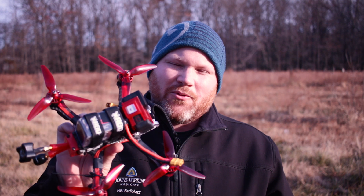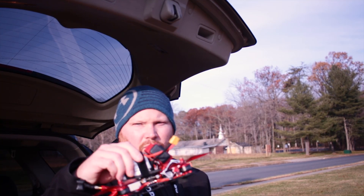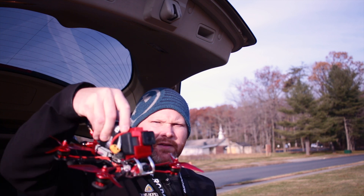Hey guys, we're out in the field and I have the newly built HD Rooster quad with me. I just put a quick tune on this with the new Betaflight 4.1 with RPM filters. All I did was put in the rates that I use and did just a little bit of tweaking in the filters - didn't touch the sliders at all on the PID tab. With any new build I like to put it on some concrete first and just test it out to make sure it doesn't freak out. You want to tilt it to the right, tilt it to the left, raise it back up, and maybe do a quick little hover and bounce just to make sure it's not going to freak out.